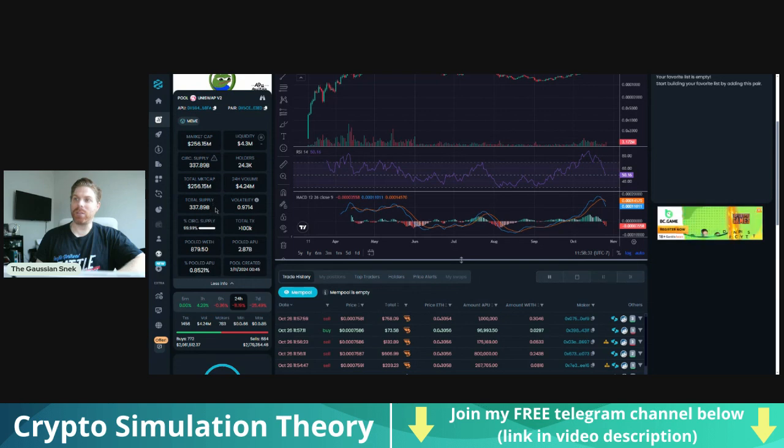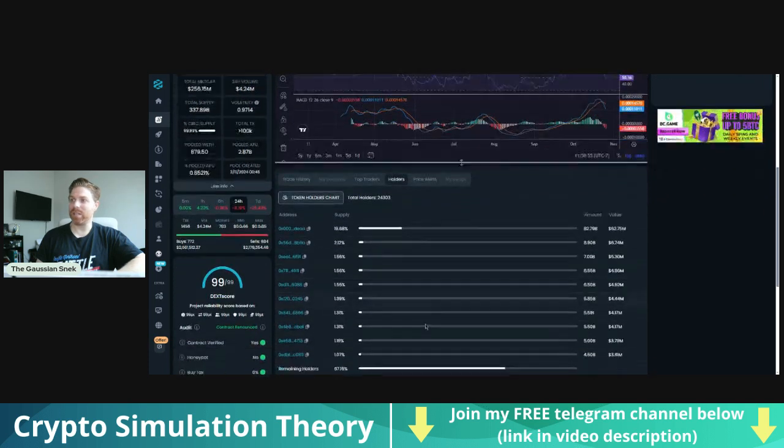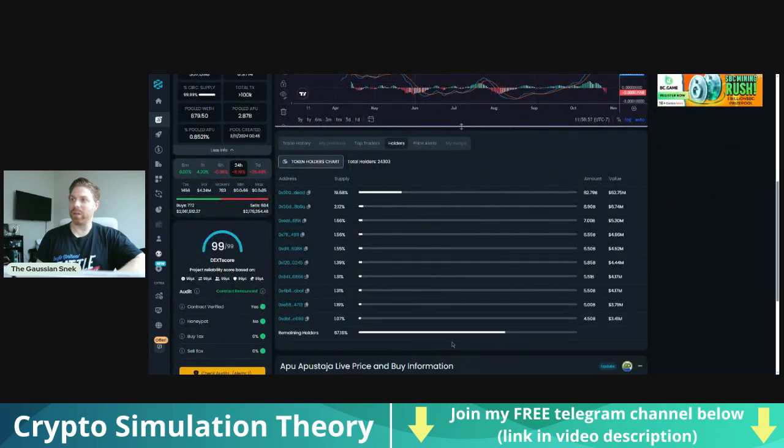Now, keep in mind that this coin was a community takeover of a previous version of APU, or CTO as I like to call it. And so there's no inflation. In fact, they burned, I think, a large portion of the previous total supply, which was around 420 billion. So that all helped with the price. And if you look at the token distribution, the holder distribution just on DEX tools, you can see very few large whale wallets and a generous amount of money in liquidity pool, about 68% holding the remaining supply. For a project this large, these are generally pretty good metrics and a good sign.